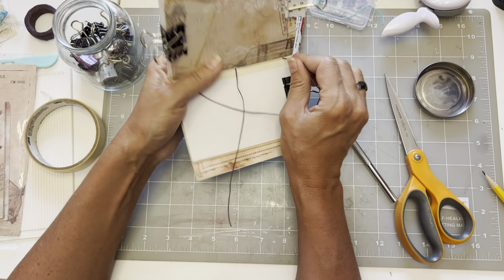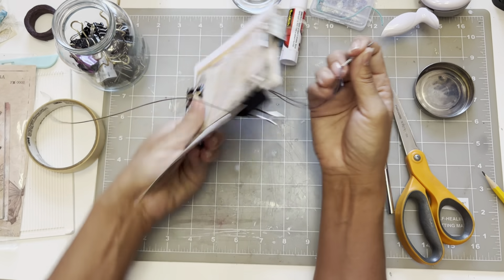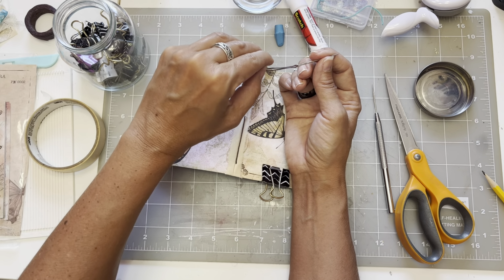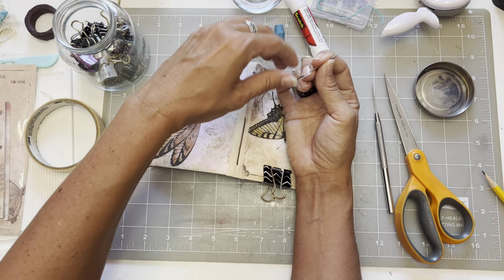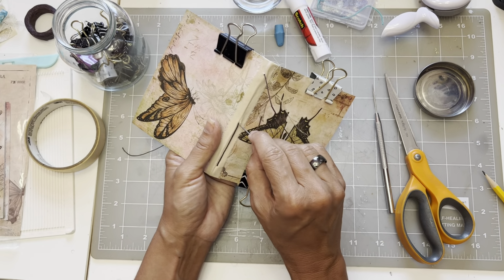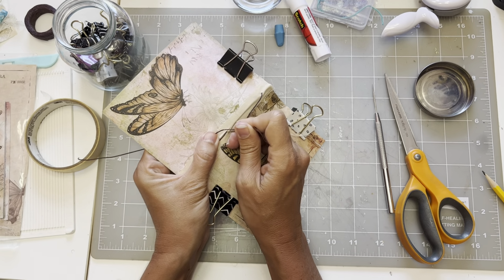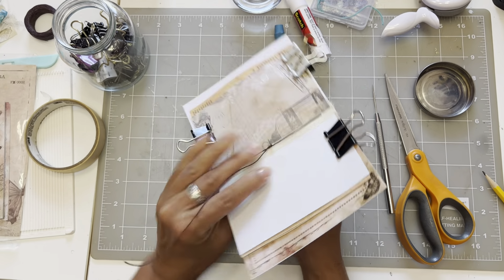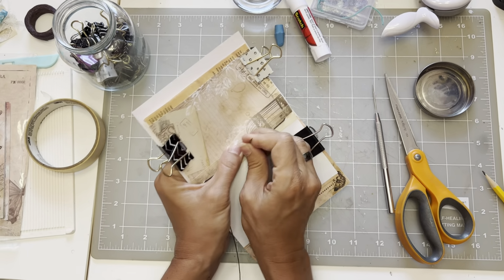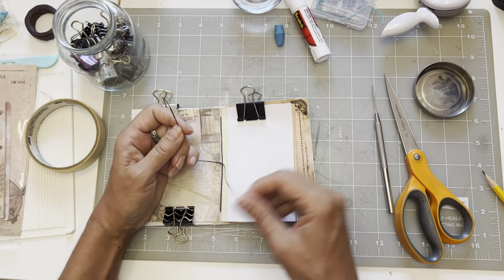I think you go all the way down. Well, we'll try it and we'll see what happens. So go all the way down. And then you're going to go from that one, go back to the middle. Come on. And there you go. And then, so you have this in the middle.